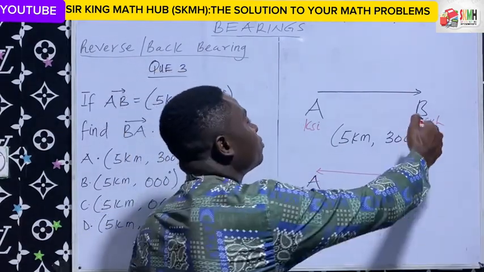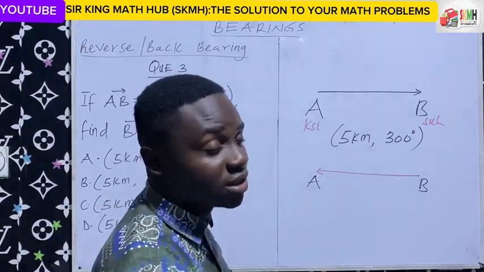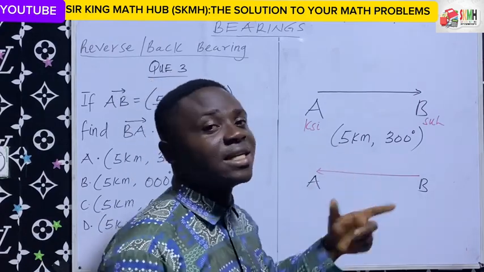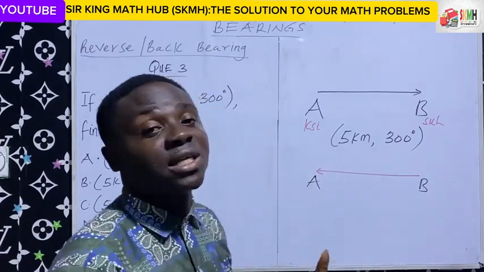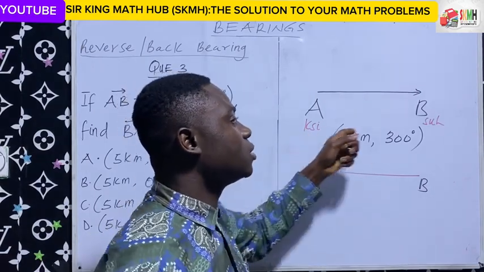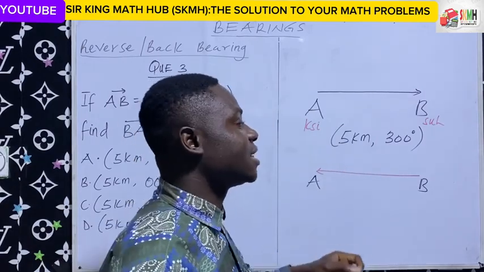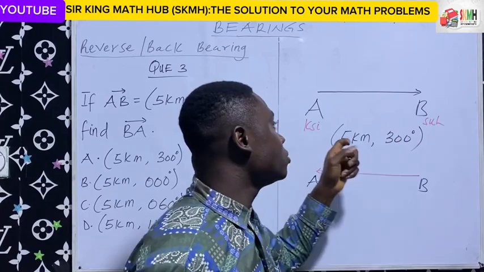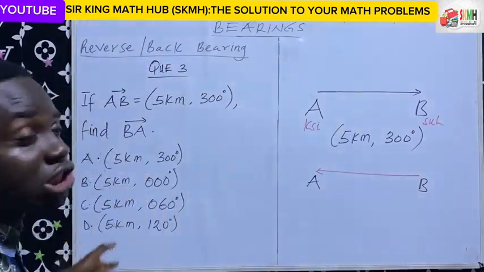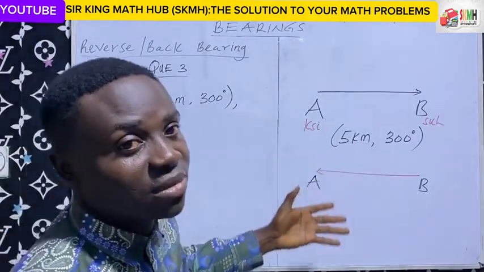What will be the distance from Suhum back to Kumasi, provided we use the same route? We are talking about a situation whereby we use the same route. So obviously the distance is constant. The distance will never change. When you use the same route from Kumasi to Suhum, the distance we cover is the same as the distance when we are moving from Suhum to Kumasi. So that's the reason why even in the question, the distance did not change. The distance is constant, it will never change. In practice, it makes sense.